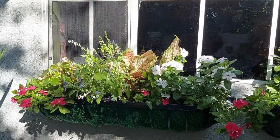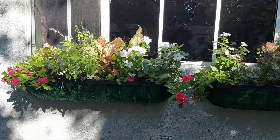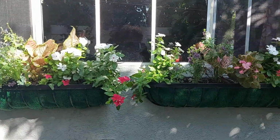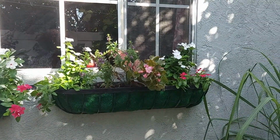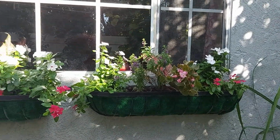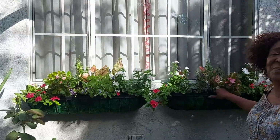They're going to need watering on a regular basis, maybe every other day at least, and also fertilizing. But if you can fertilize once a week, that would be good. If not, every other week or once a month, but at least once a month, because the pots they're in can only contain so much nutrients. So there you go, window boxes, adding a touch of color to my garden.